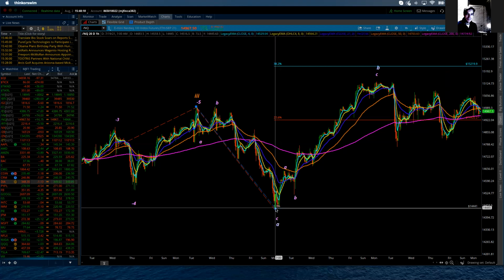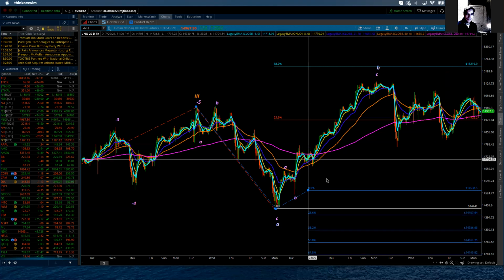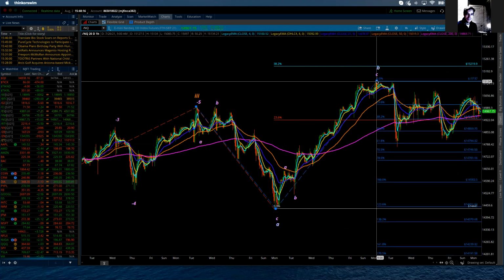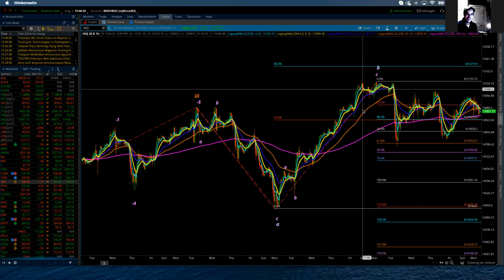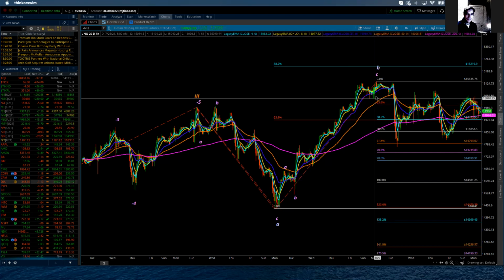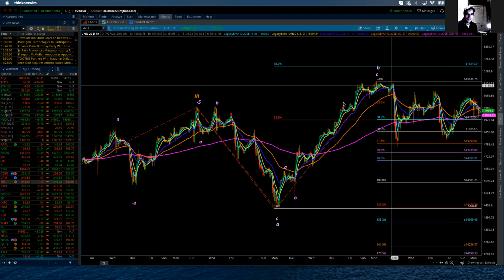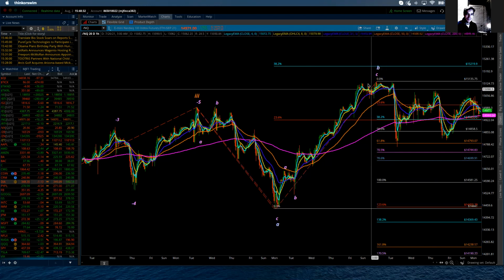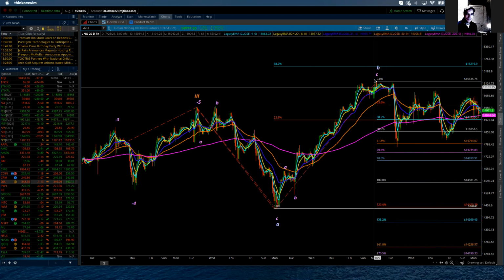That's 45. I'll take it. And then I'm going to run it up to that high at 34. And it's going to come a little higher. It'll work for government work. Okay, so in an irregular B wave situation, so within this ABC with the irregular B, it makes it complex.